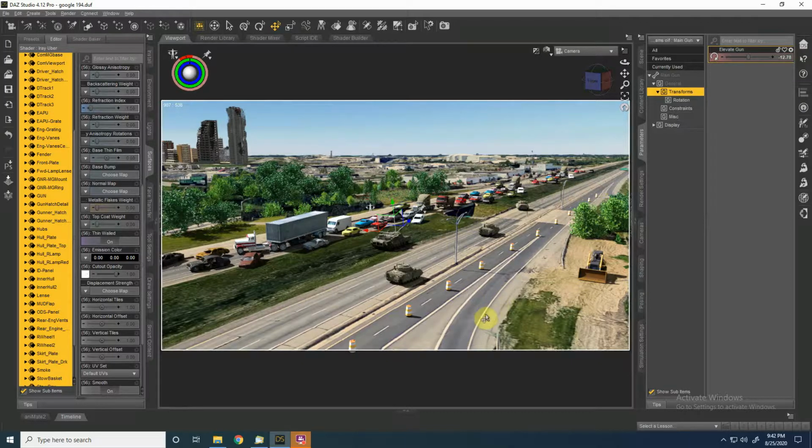And looking at it, I think my bulldozer's a little too big. And I think the Abrams should be a little bigger. I really don't know what the scale is from a Bradley to a tank. I think the tank's going to be a little bit bigger than what it imported as. And I think the bulldozer's a little too big. It looks twice as big as, well, I guess it could be a large bulldozer, but I don't think it'd be any wider than a single lane like this wide. So I'm going to make it a little bit smaller. And I am going to increase the size of the tank a little bit.